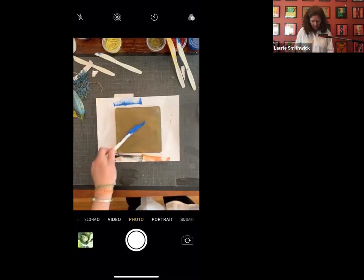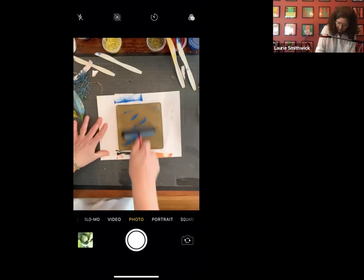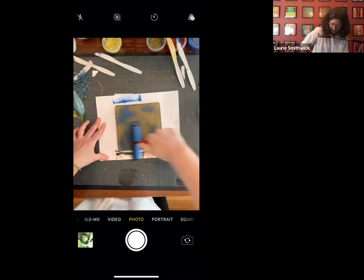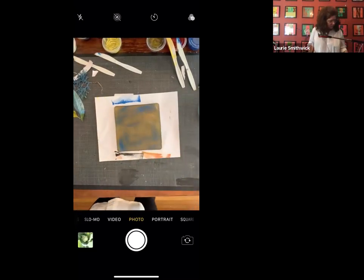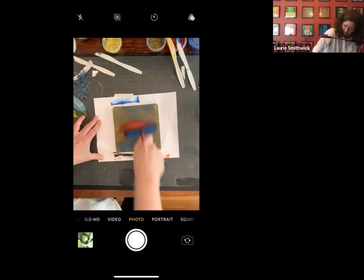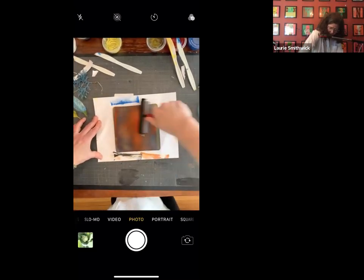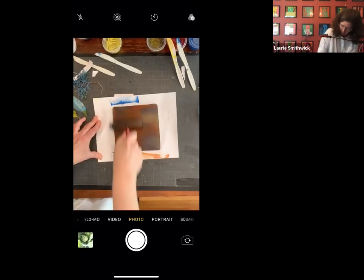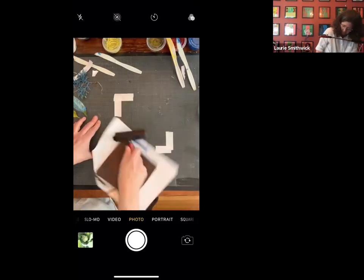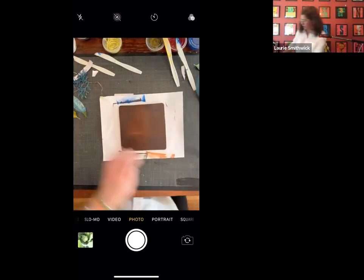Like even, I'm going to show you something as an example. I'll roll out some blue real quick. So even as simple as, oh, it's picking it up. Of course it is. Let's put some red there. That blue ink is a troublemaker, isn't it? Okay. That's different. Oh, oops, come back here. All right.